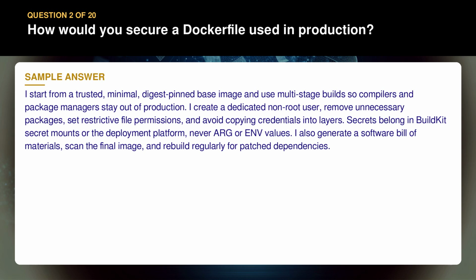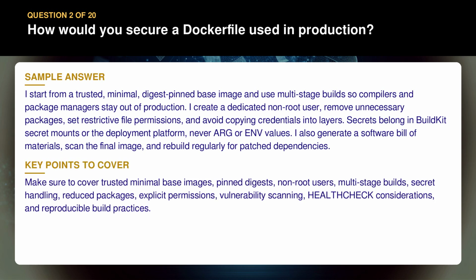secret mounts or the deployment platform, never ARG or ENV values. I also generate a software bill of materials, scan the final image, and rebuild regularly for patched dependencies. Make sure to cover trusted minimal base images, pinned digests, non-root users, multi-stage builds, secret handling, reduced packages, explicit permissions, vulnerability scanning, health check considerations, and reproducible build practices.